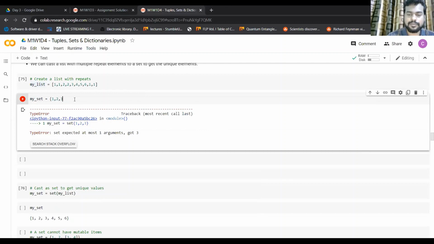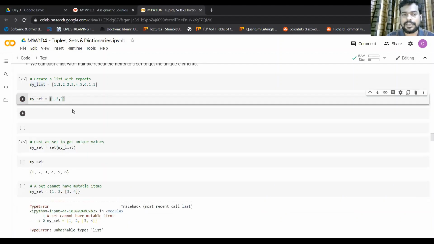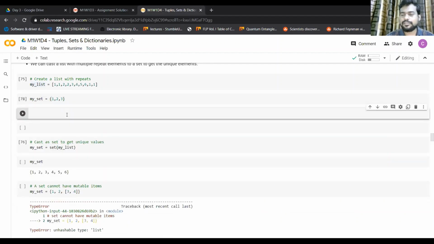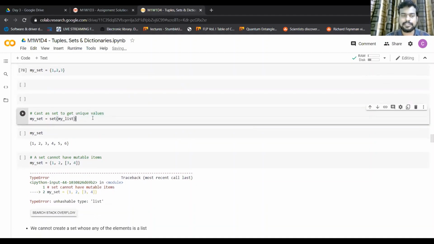A set function can take at most one argument. So you cannot define a set in that way. These are basic experiments which you can do on your own as well. You have a whole playground to play around with these ideas, and you should have this curiosity to figure out things in a different way.